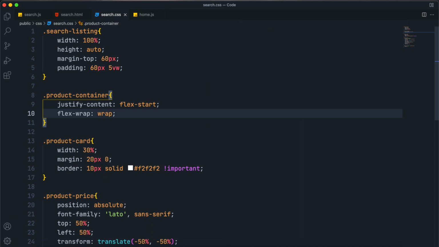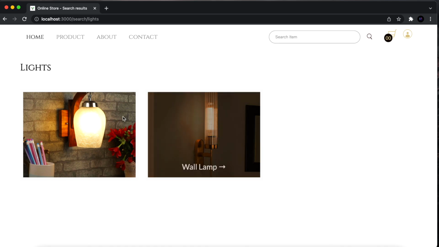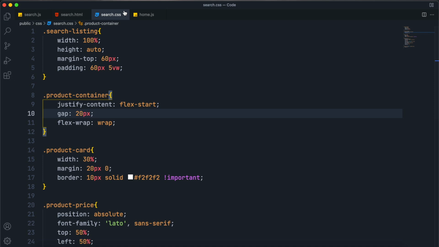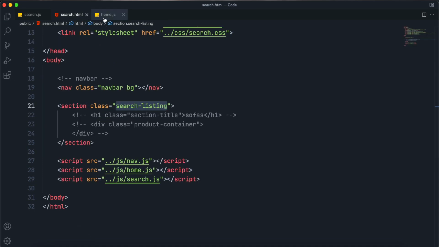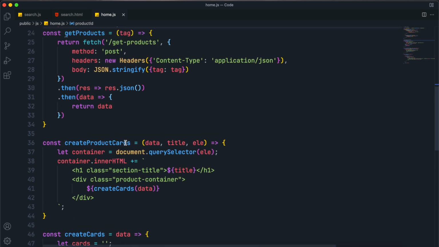It's looking good. Also add a gap, let's say of 20 pixels, and yeah, so our search page is also done. We are done with our product page also, and we are done with everything today.